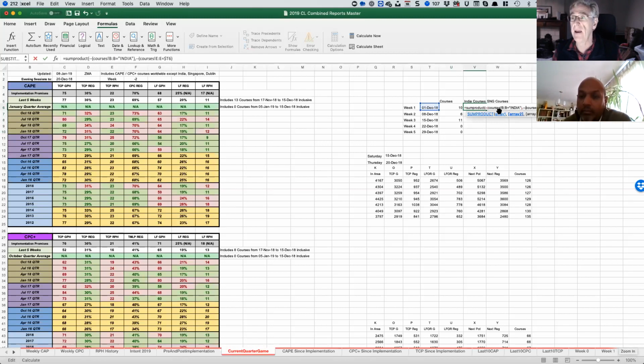It takes that array and makes it a Boolean array, and then SUMPRODUCT does a count. So it looks at the column B of courses and builds an array of zeros and ones, yes and no, whether or not it's equal to India. And then it does the same thing for the day one equal to the 1st of December.